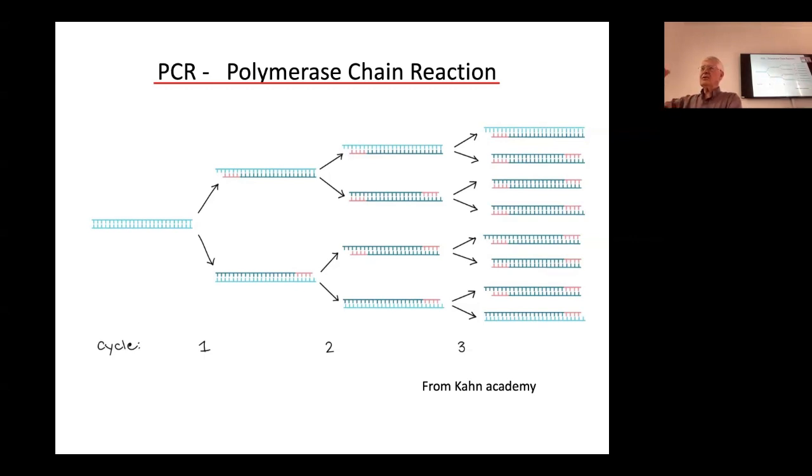It'll heat it up for about 5 minutes, strands will come apart. It'll cool it down to an intermediate step, primers will bind. It'll cool it down enough that the enzymes will work. They'll duplicate it, full strand, and then repeat. It'll heat it up again. Each cycle takes about 2 minutes, and typically you'll do that about 25 times. The whole thing takes you 2 hours, and at the end, you have replicated that gene, and you've made millions of copies of it.